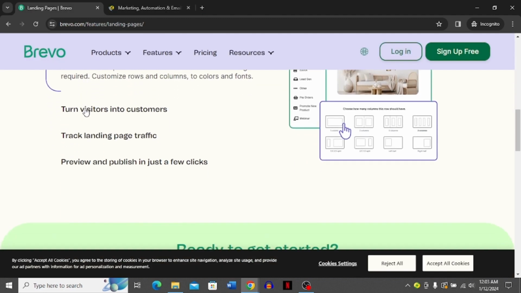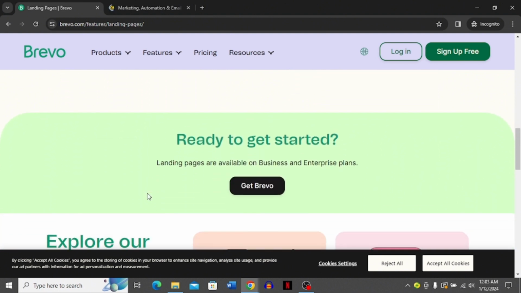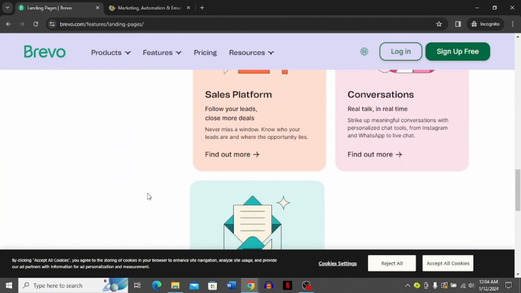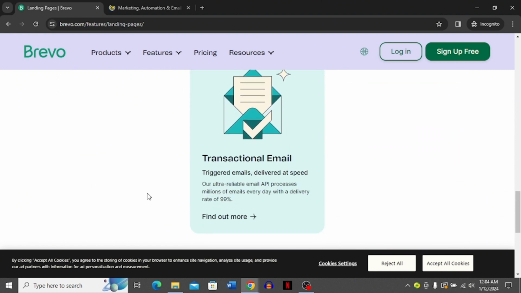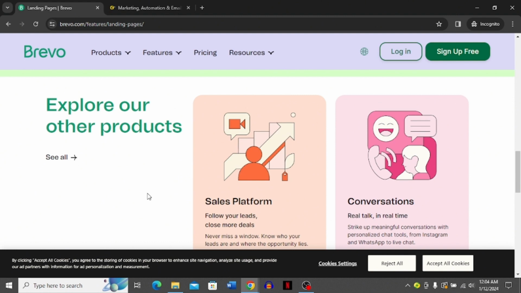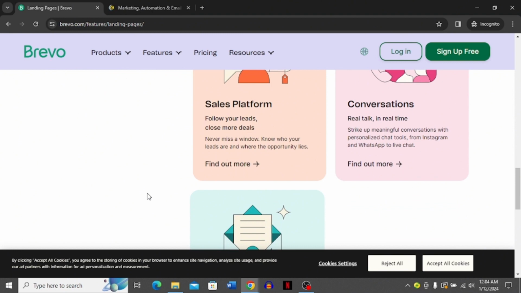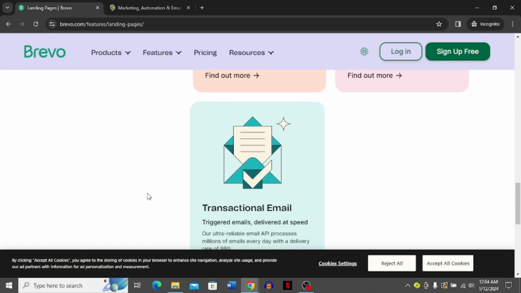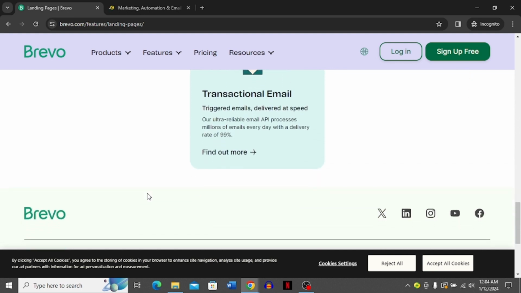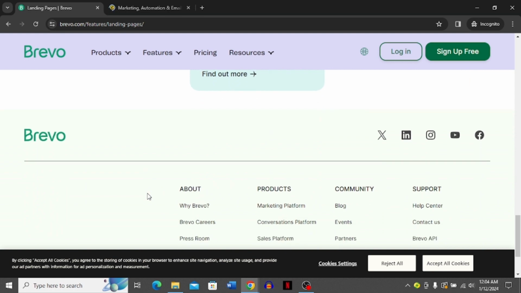Brevo's free CRM makes it easy to manage contacts by assigning them to different users and allowing you to set tasks and deadlines within each customer profile. You can see additional information like which web pages they have visited. Unfortunately, importing contacts into this section isn't the simplest, as you'll need to upload a file containing the data. There's also no tag to assign a lifecycle stage to a particular contact like you would see in advanced CRMs such as HubSpot.